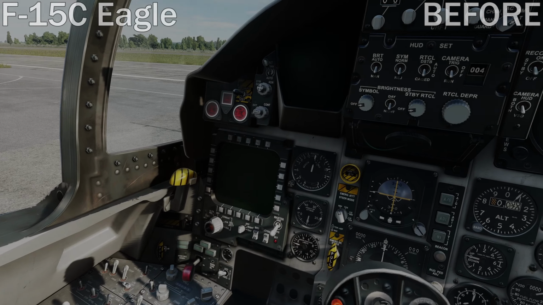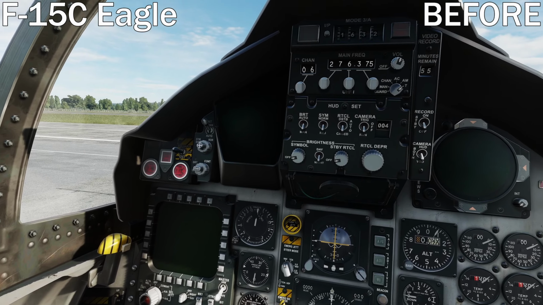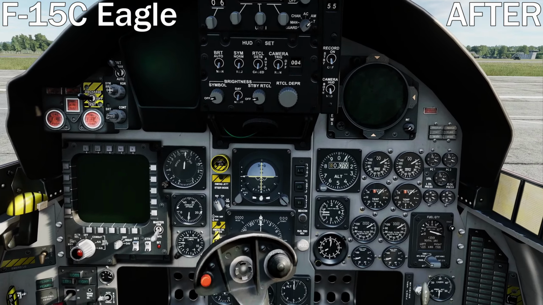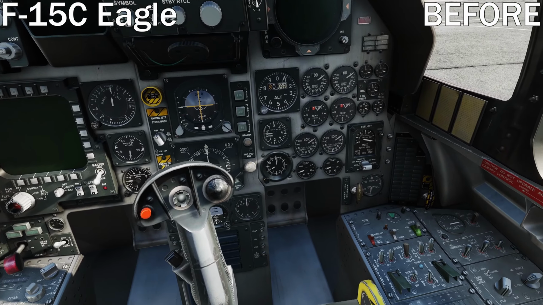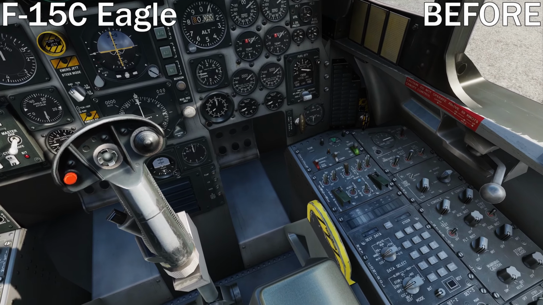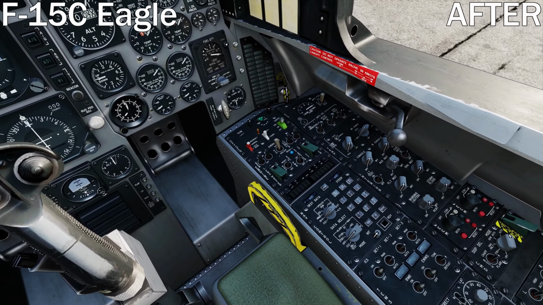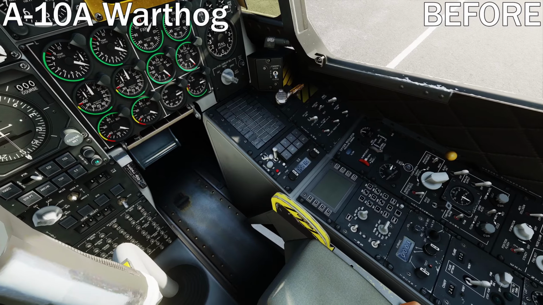The DCS 2.9.3 update just dropped, and with it came a free upgrade to most of the Flaming Cliffs 3 aircraft. Both internal as well as external textures have been upgraded, but this update isn't limited to just textures, which is honestly kind of nuts. And so today we're looking at just the internal changes, so everything in the cockpit.